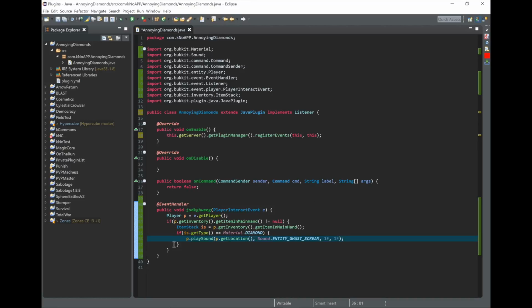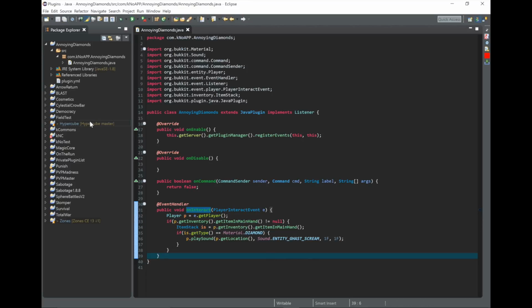Now, with this event, we're pretty much done. So let's go ahead and save it and see what happens. One more thing I forgot to mention. I'm gonna actually change this to something else. This was just to prove a point that you can literally put anything down. I'm gonna just call it onInteract. Let's practice good code. I'm gonna save that.